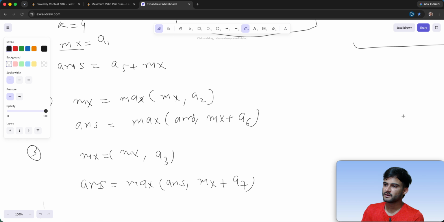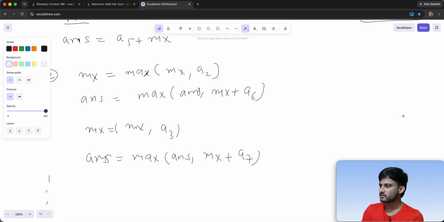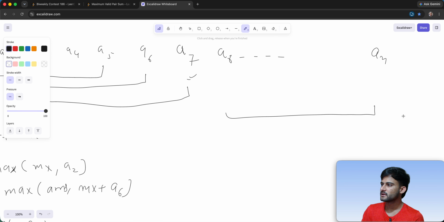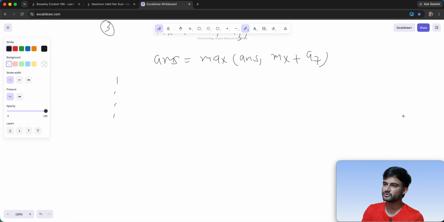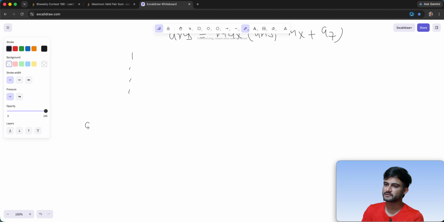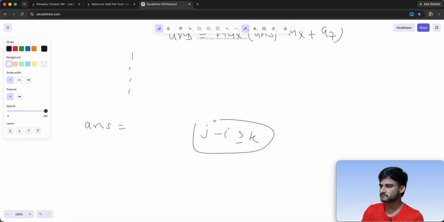When you have iterated your whole array, meaning your window reaches an, you have your answer, that is the maximum value of the sum of all pairs that satisfy this condition. What is the condition? J minus I should be greater than or equal to k. So this is how you can calculate your answer.